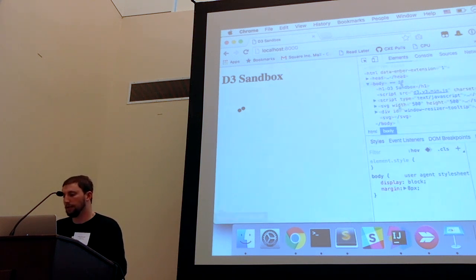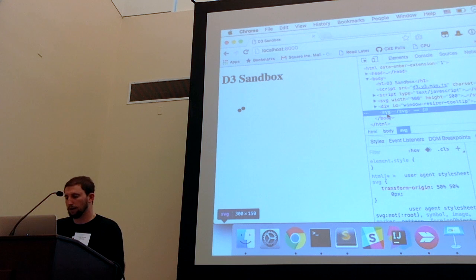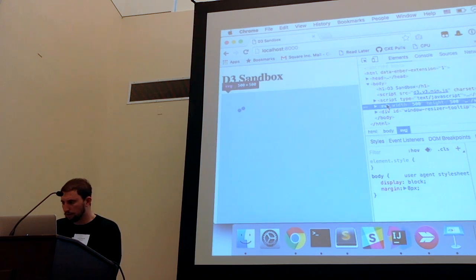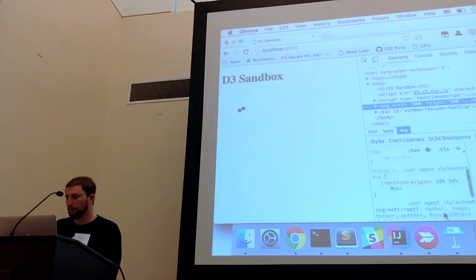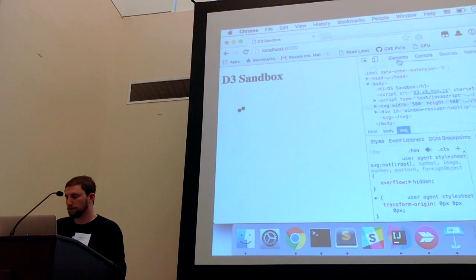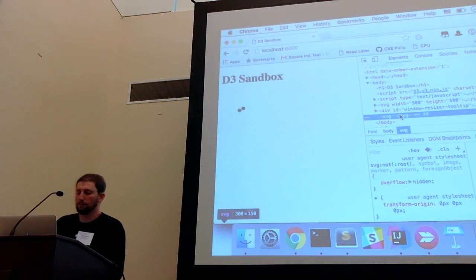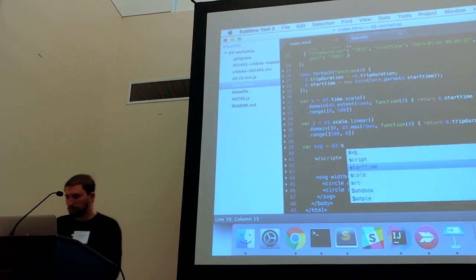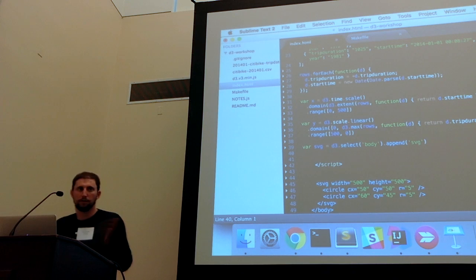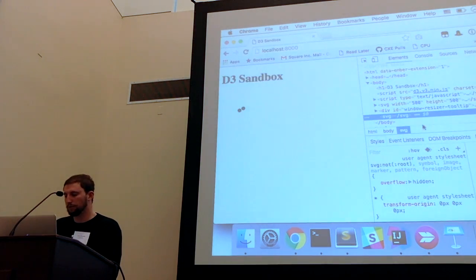So now we go to the Elements tab. We can see that there's an SVG element there. I didn't reload the page, but that should be 2. Sorry. Now there's 1. So what I'll do is I'll go back to the console. We'll append a second one. So we just added it. Okay, so that's pretty exciting. I haven't done it, but now what we want to do is we need to update it.